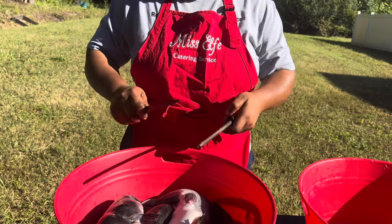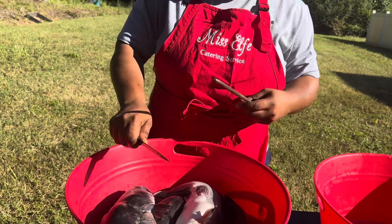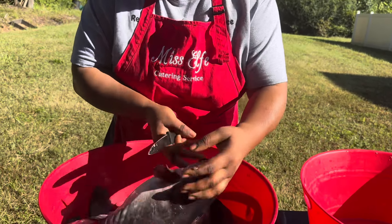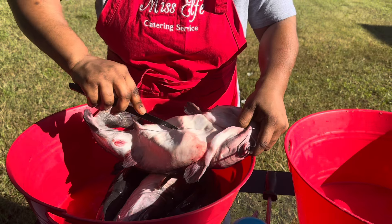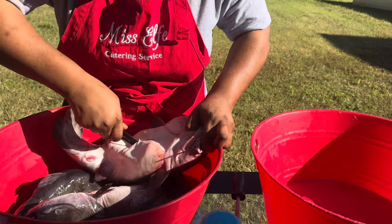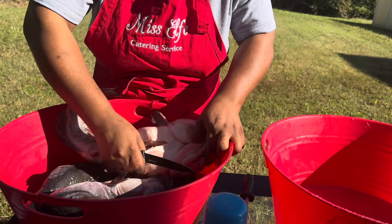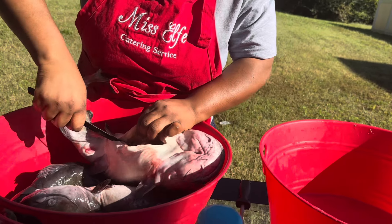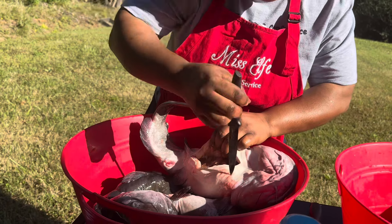Then I did the magic — this is where a little science I learned in school came to play. I sharpened my knife a little bit and started butchering. Basically what I did was take out the guts and get it all cleaned out. Most people I've seen do this back home in Ghana don't usually take it out, but my client wanted everything cleaned so he can enjoy it. I cut it open at the stomach area and literally pulled out all the nasty stuff — the intestines and everything in there.